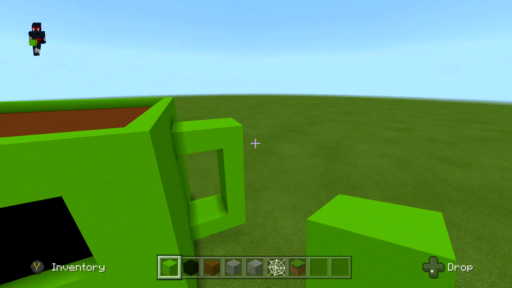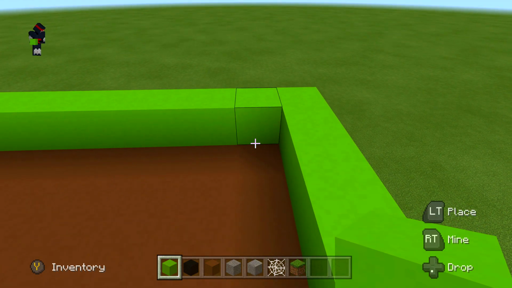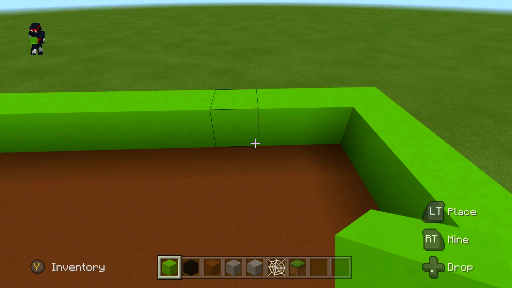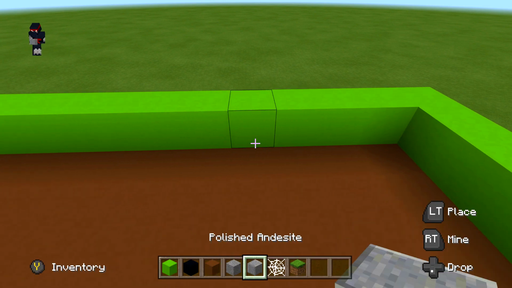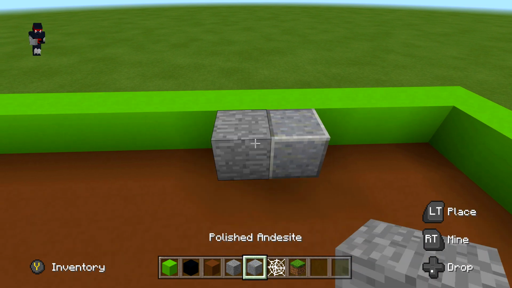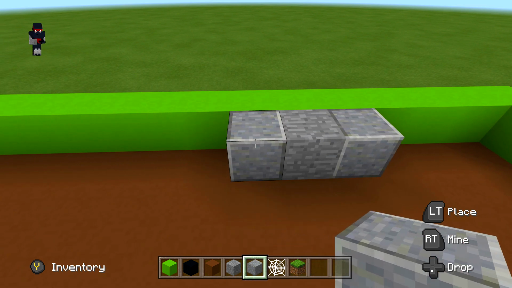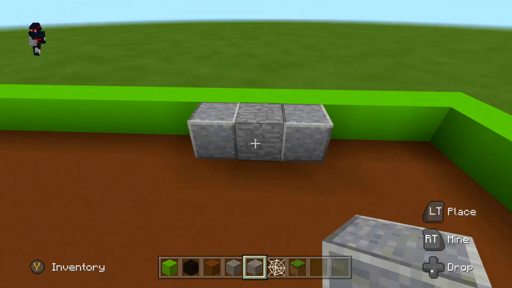So for the spoon, all we're going to do is come to this back right corner right here. And we're going to go to the left, a total of three blocks. One, two, three. And right here in the fourth block, you're going to get out our polished andesite and our stone. It's going to go to the left, one polished andesite, one stone, one polished andesite. And now we're going to be working right to left like you always do.